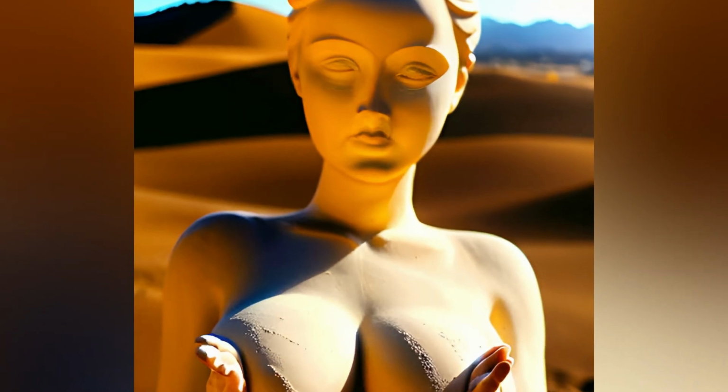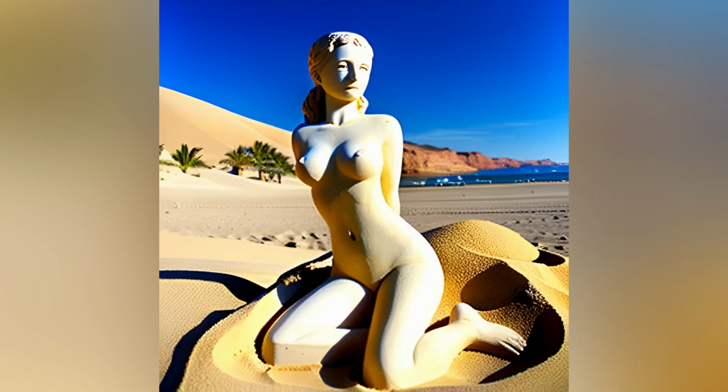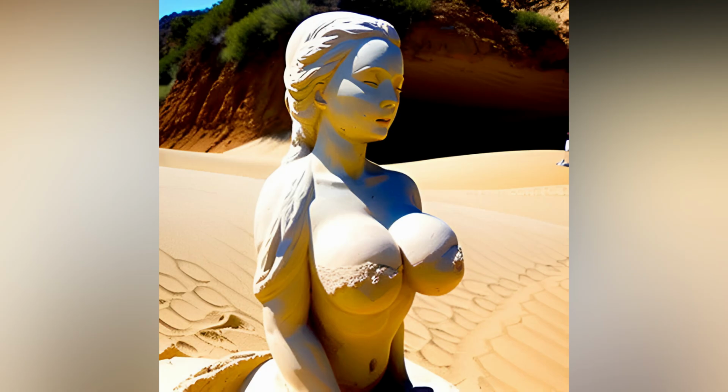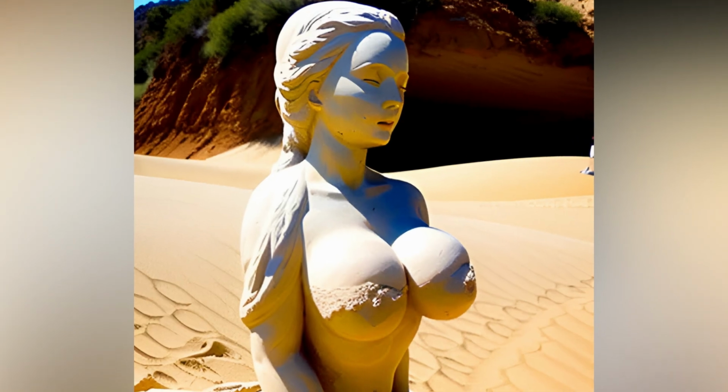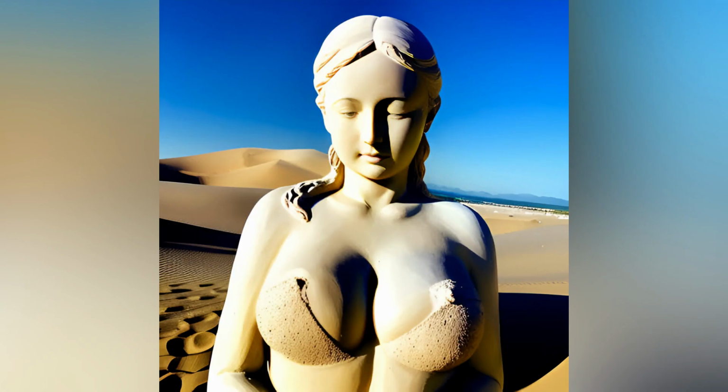Detailing and refinement. As the basic shape emerges, artists focus on refining details such as facial features, clothing, and the overall texture of the sculpture. This stage requires precision and a keen eye for capturing the essence of femininity and emotion.